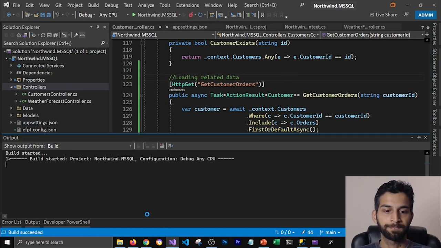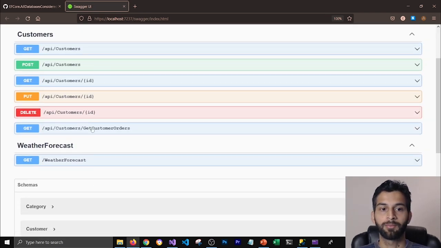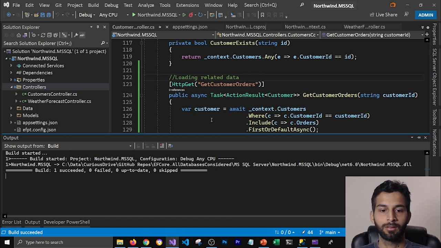So I'm going to run this, and that web API will get populated here. And here, if I pass a customer ID, I would like to find which customer ID that we can pass.